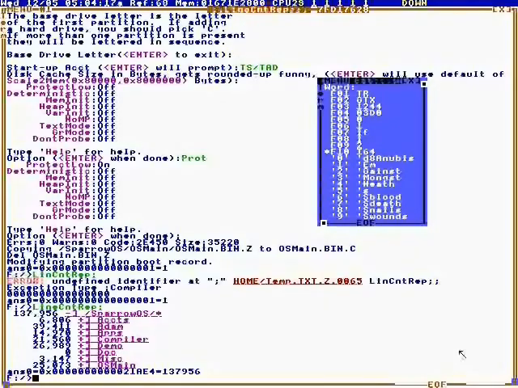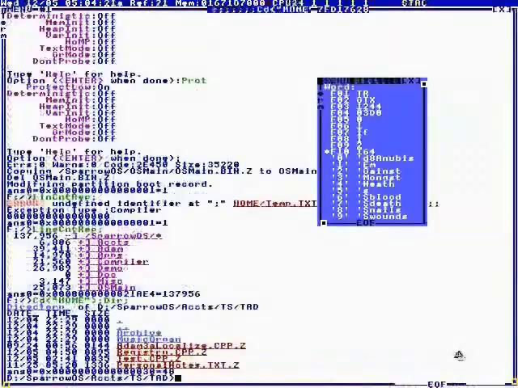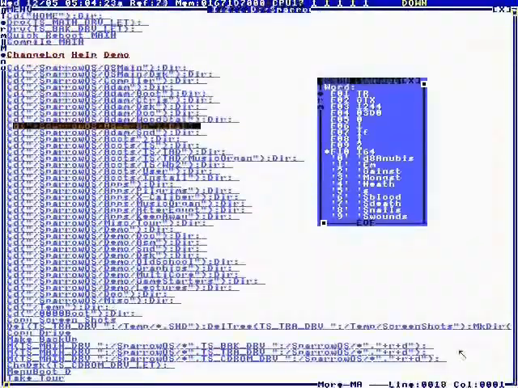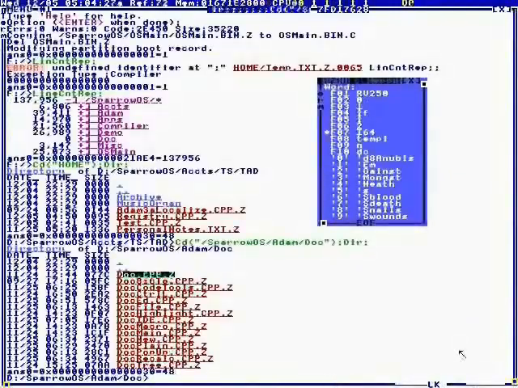I want to make a comment about home. It fixes the drive as well. Anyway, I want to talk about the different link types in Sparrow. You can enter file, anchor, find a string in a file, a line number in a file.